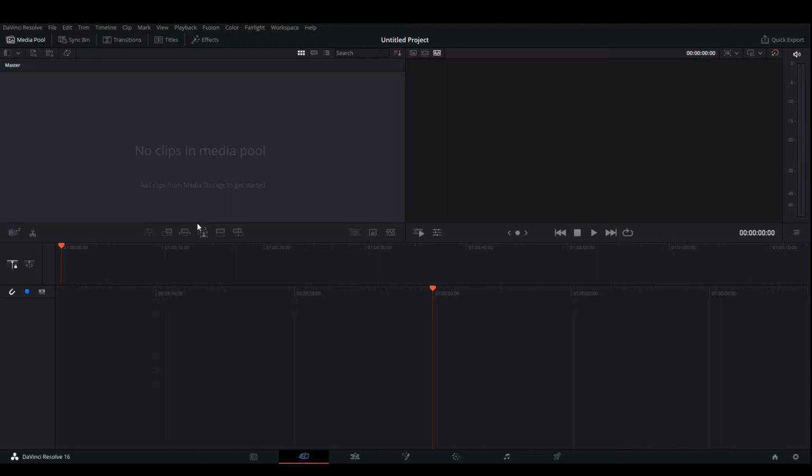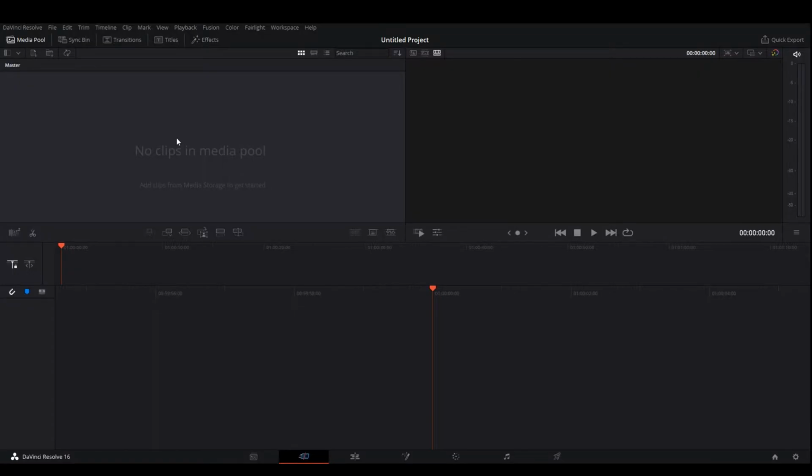To start off, you should see this. This is the media pool. This is where we're going to drop all of our assets, so that could be anything from video to audio to music to graphics, anything along those lines. So with that said, let's right click and import media, and it should bring us up a Windows File Explorer or a Mac File Explorer. And I apologize that you can't see this. I'm just going to click and grab some materials I have.